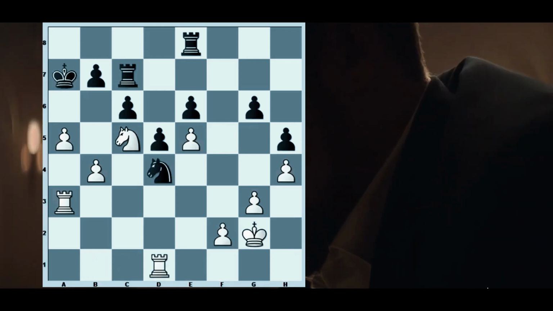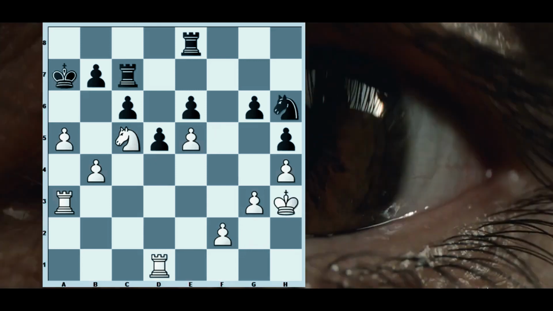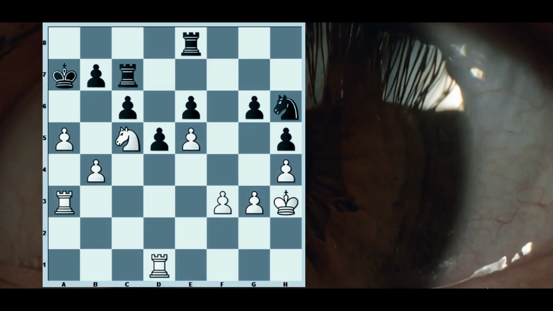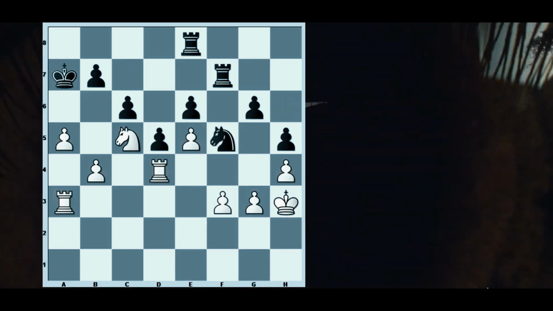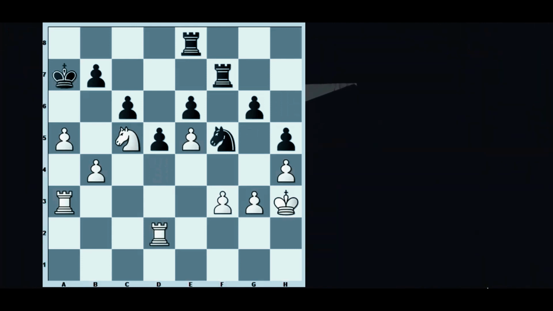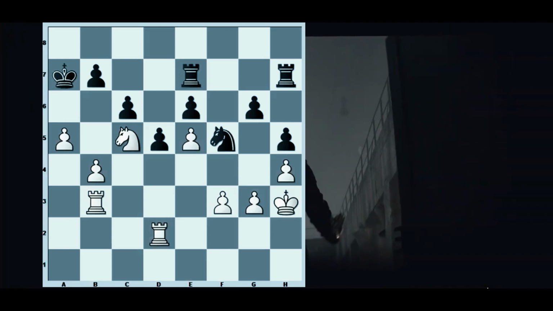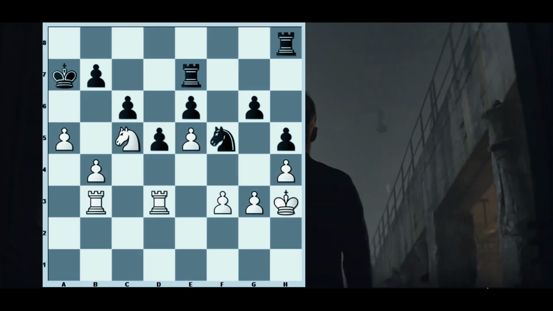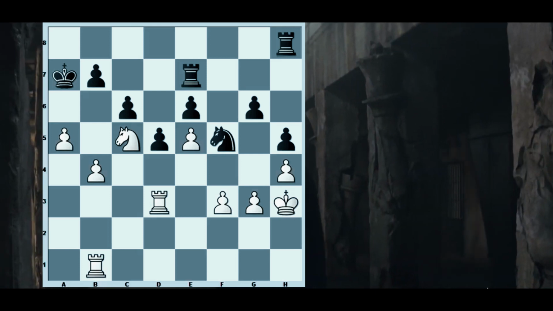Knight d4, rook d1, knight f5 back, king h3, knight h6, f3. So slowly improving the kingside pieces. Rook f7, rook d4, knight f5, rook d2. Also freely improving this piece. Rook h7, rook b3, rook e7, rook d3, rook h8, rook b1, and now black finally makes a blunder.